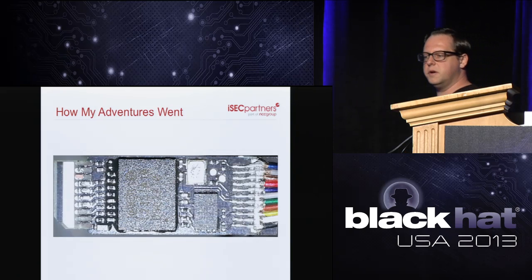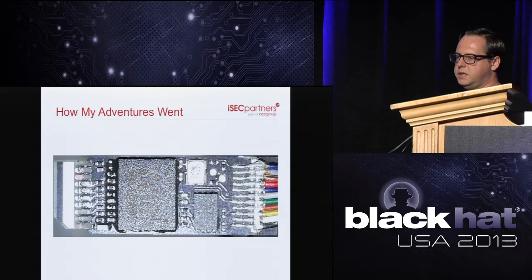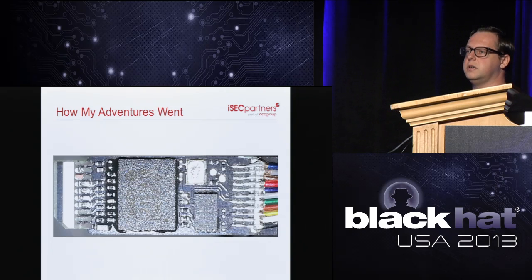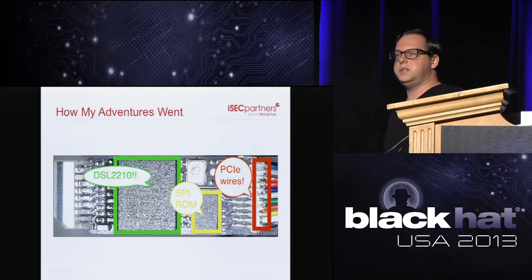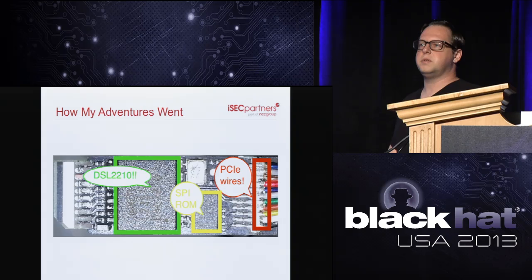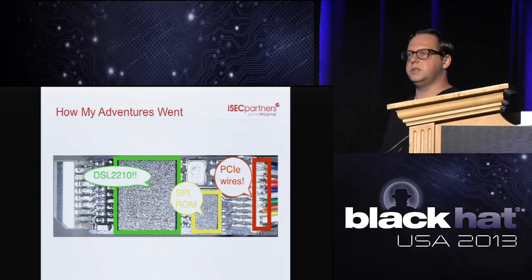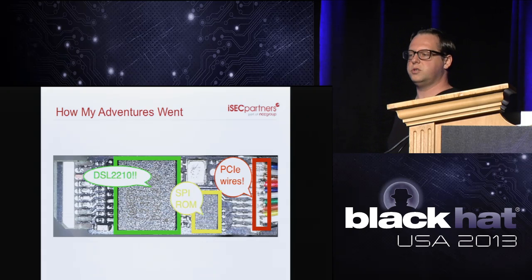If we flip our board over, we notice there's a nice big Thunderbolt controller and a couple other peripherals. Notice over to the right, there's an oscillator. It's a 2210, so it's a DSL 2210. So we have a pinout of this chip. Now any pinouts that we have, we can migrate over to this device, and we can start looking at what things do what. Checking on the SPI stuff, we know that that little device over there is an SPI ROM, because it's connected to the SPI lines of our Thunderbolt controller we've mapped out.